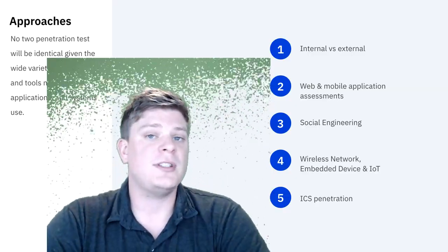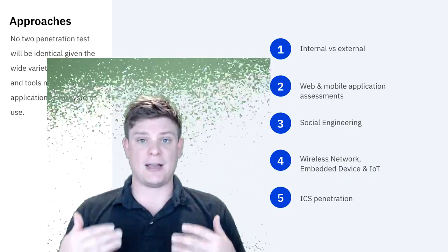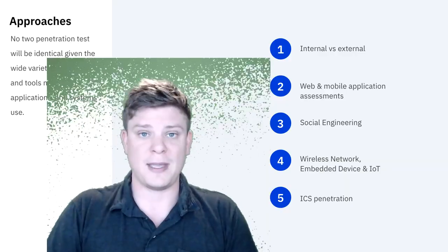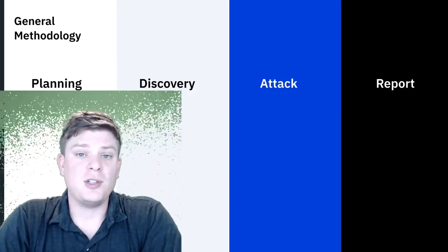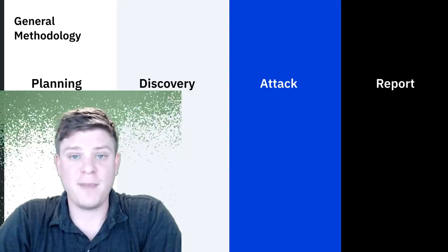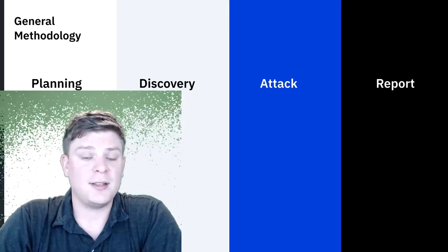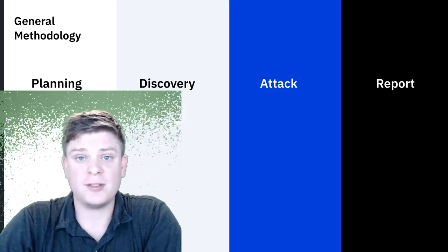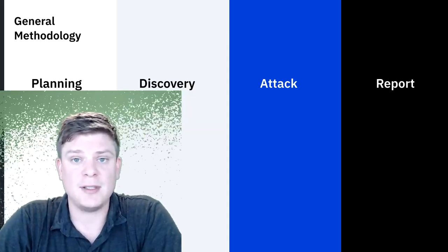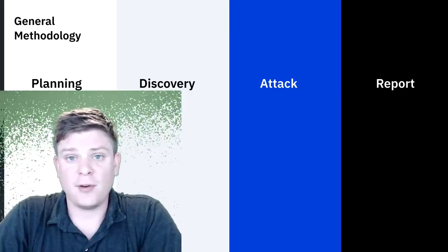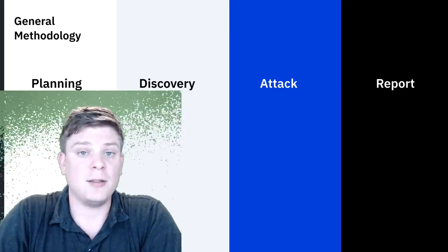So these are all just different approaches we can take to pen testing. But let's take a step back now and actually look at the penetration test itself and what that might include. As I mentioned in the initial definition of pen testing, penetration tests can occur across applications, networks, and systems like mobile devices or different operating systems. And while each of these different approaches may vary, the methodology we use remains largely the same.